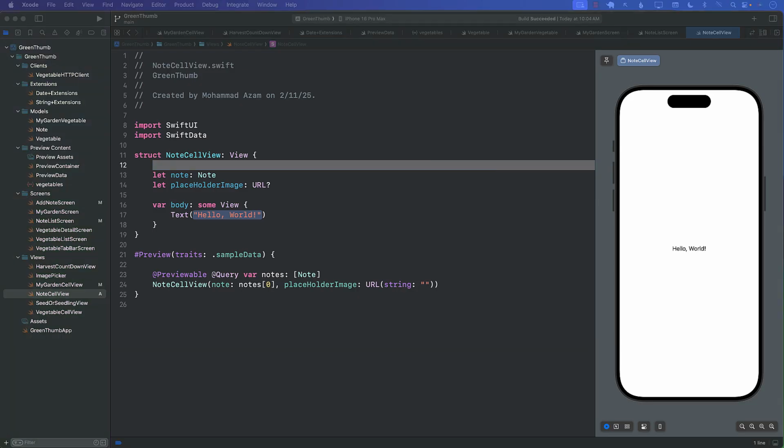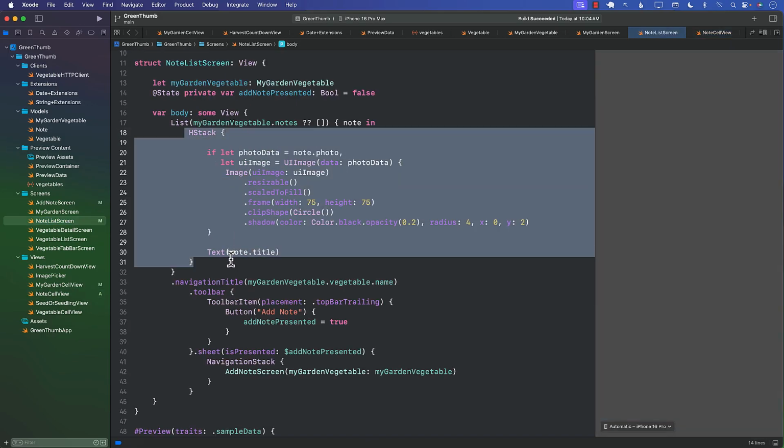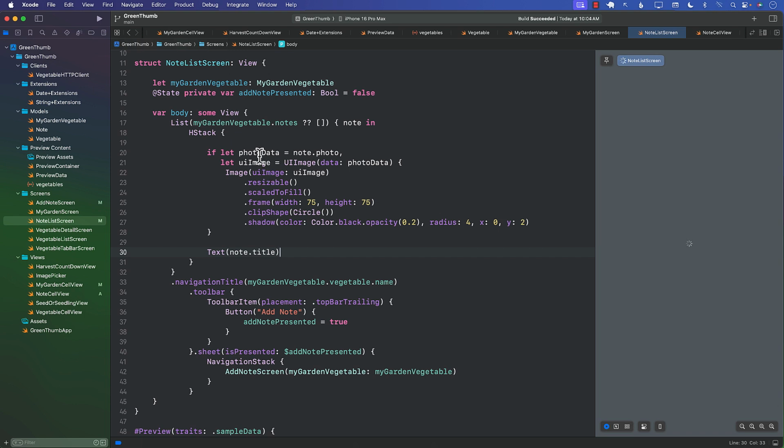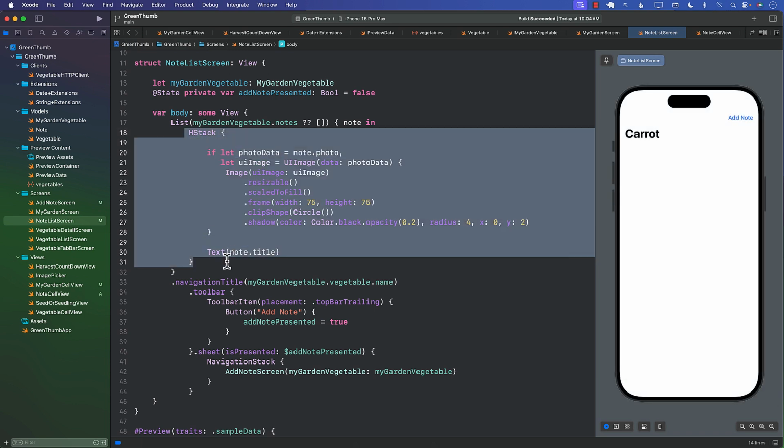So now we have the NoteCellView. In the NoteCellView, this is where we can create some user interface that will either display the image, which can be this code, all of this code, to display the photo and the title, right?